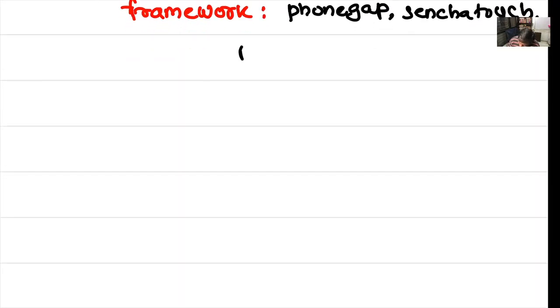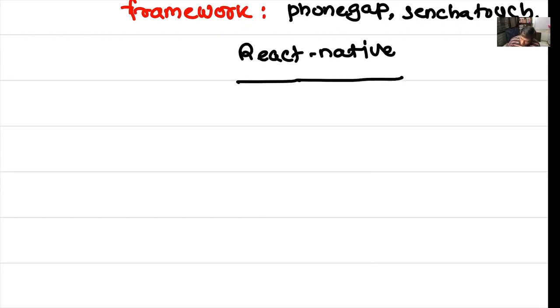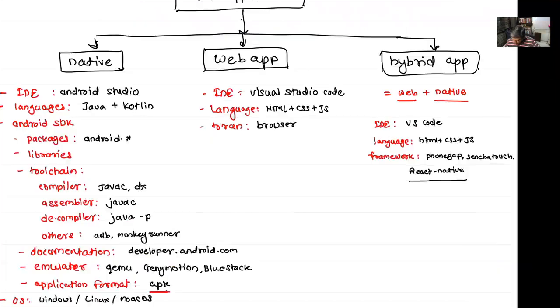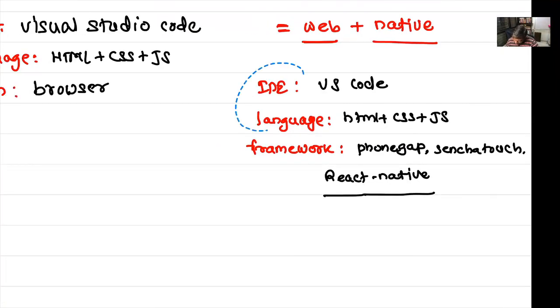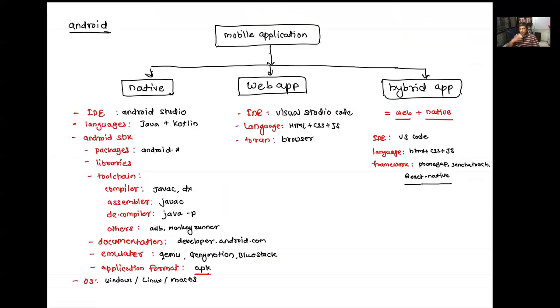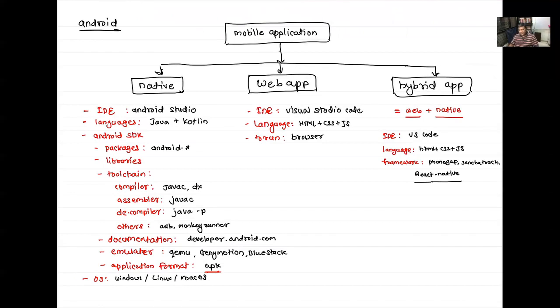The one which we are going to use is something called React Native. You see, this is React, which you know is for web development, and native because it's going to create your application as a native application. Once you start developing the React Native application, you will not create it as a website. It will finally get compiled into a native application. And that's an advantage of a hybrid application.